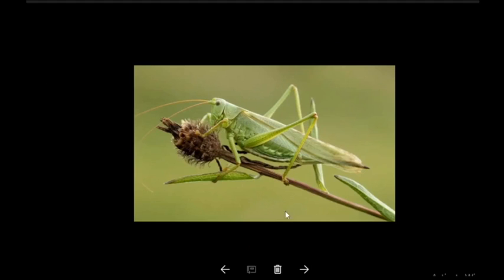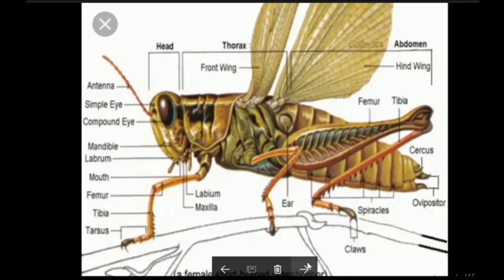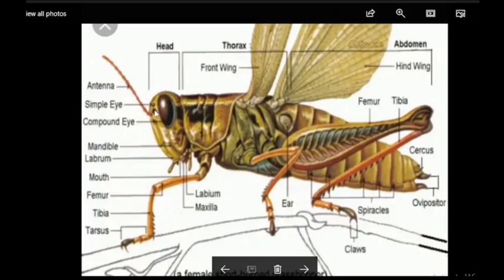We have this here as a grasshopper, and this is another labeled diagram of the grasshopper. So we can see it has the compound eye, the simple eye, the antenna, the thorax, the abdomen, and very powerful limbs. You can see the limbs here. The limbs are very, very powerful. With them they are able to jump and to move rapidly, and we can see other body parts here along with the wings. So that is basically what the grasshopper looks like.